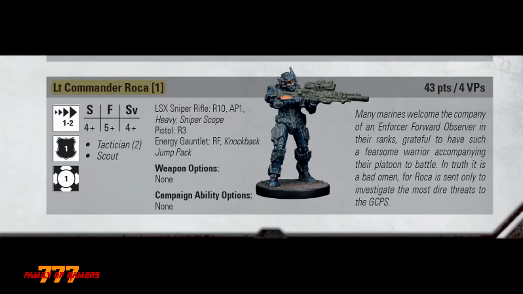And he's got a jump pack. So he's basically like a Pathfinder with a sniper rifle who can move with a jump pack. He's got an energy gauntlet. He's like a combination of a Pathfinder, an Enforcer, and a Peacekeeper. I love him. But he doesn't come cheap. 43 points, 4 victory points. Man, that's expensive, but he's a great model. He'll stick around. He could be a really good asset to the GCPS because they are very, very cheap, and you might be able to fit him in. Yeah, I love the model. I love everything about him. Lieutenant Commander Raka. Good stuff.